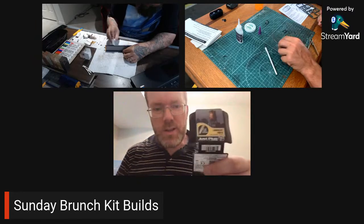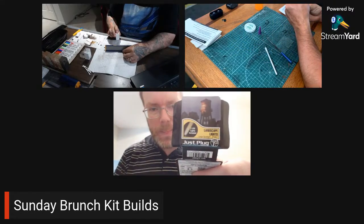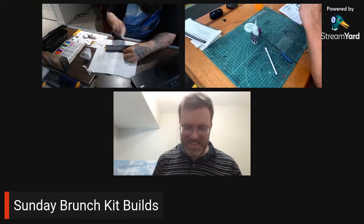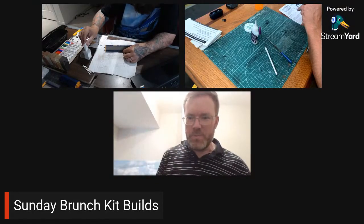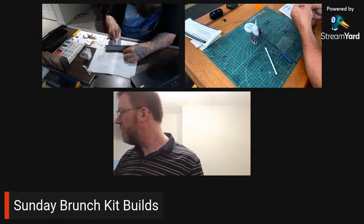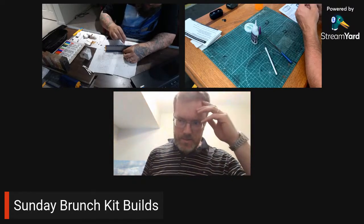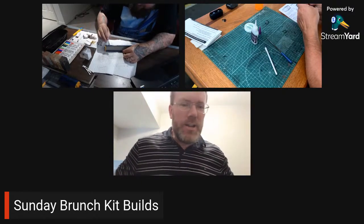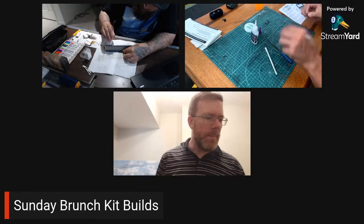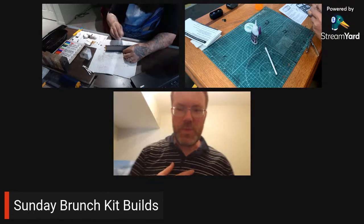Anyone out there buy this before, the Just Plug landscape lights? Oh, is that the thing where it's like a high beam light that would light up something on a wall or something? Yeah. I was looking at those, but I did not buy it. Yeah, good call. Why? Is it that bad? They're hard to install. Oh. Don't you just drill a hole and away you go? Or am I just underthinking that? That's what I did. I drilled a hole and put it in, but unless it's good for the spotlight to shoot straight up. Yeah. But they don't really bend. Anyway, it's hard for me. So they're getting a bad review.